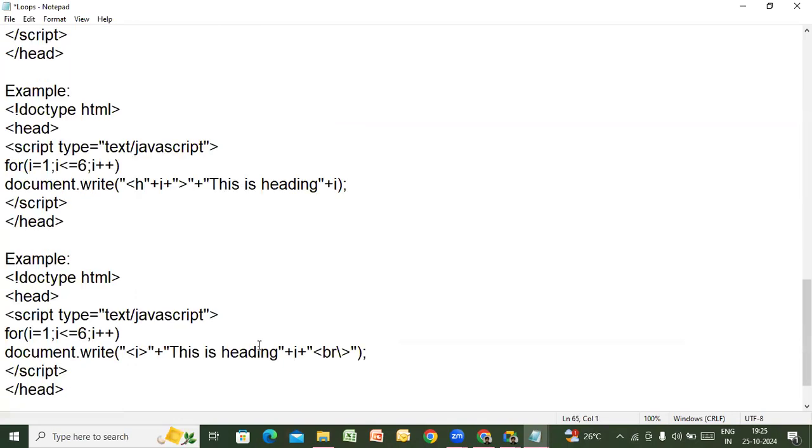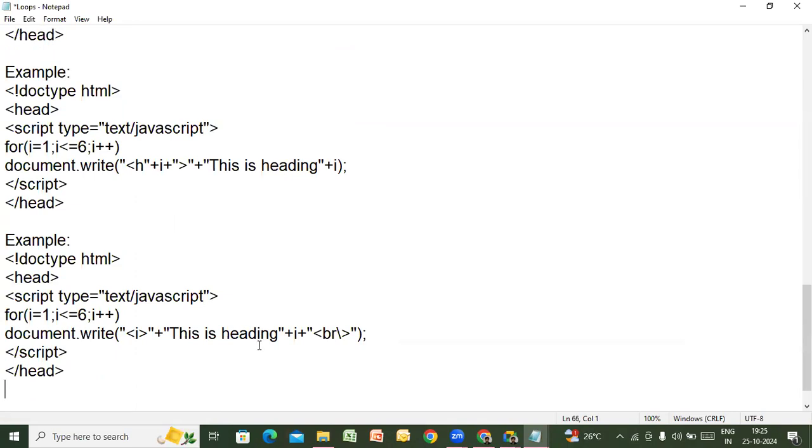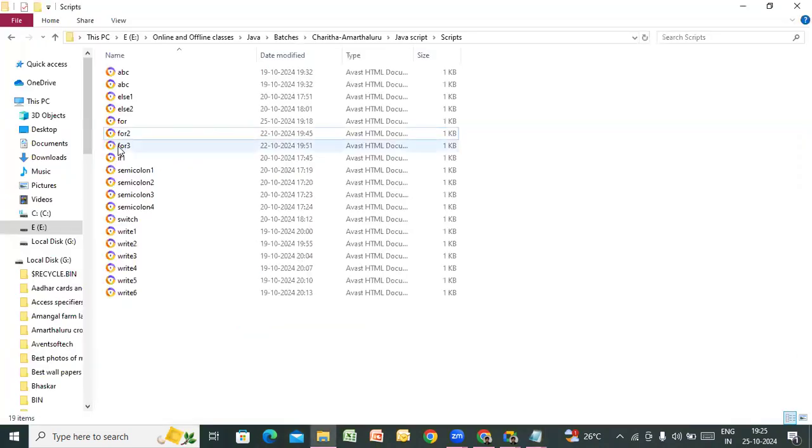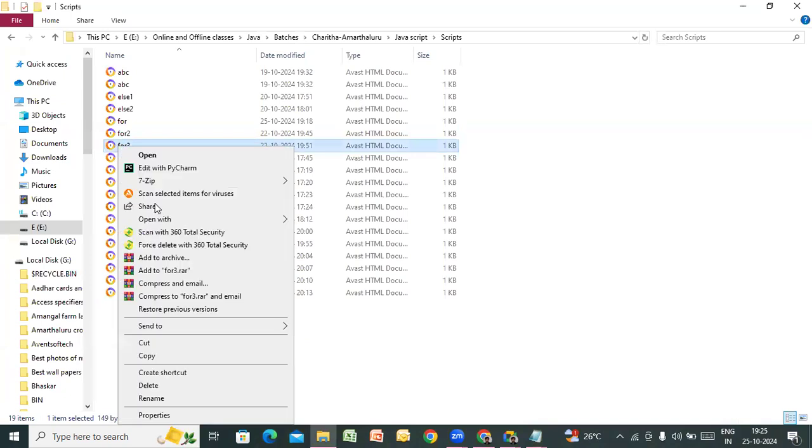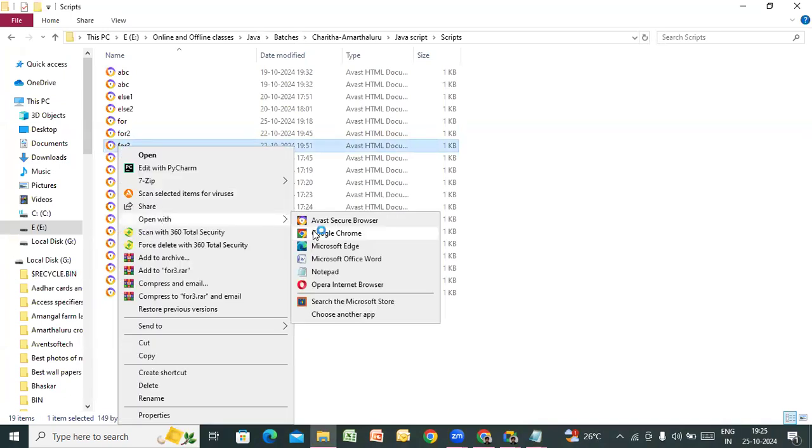Next one. Why have I given this? This is heading. Okay, this is heading. Can we give double quotes only up to i like this? Let's see. I am running the program, I don't remember, we did mention it. Let me check how it is working. Yeah, this is also working, but the thing is heading styles are not coming. Right? Did the heading style come here? Why does it not come here?